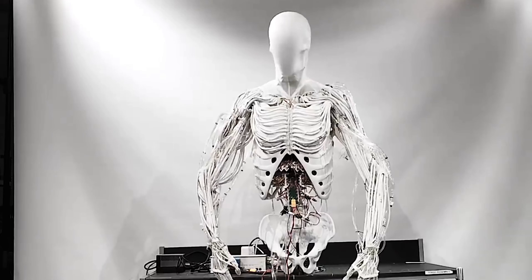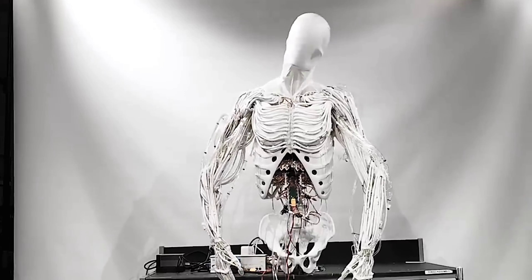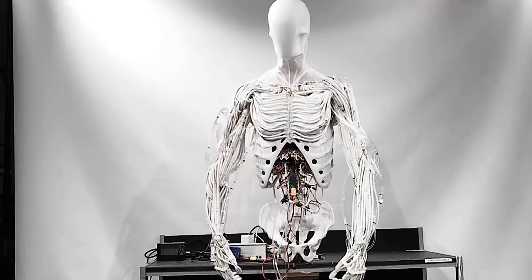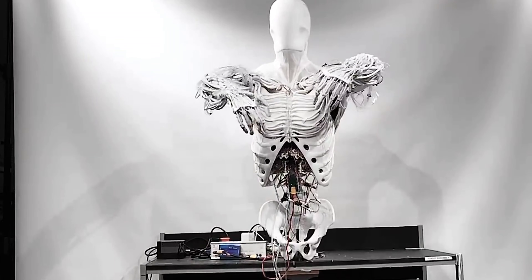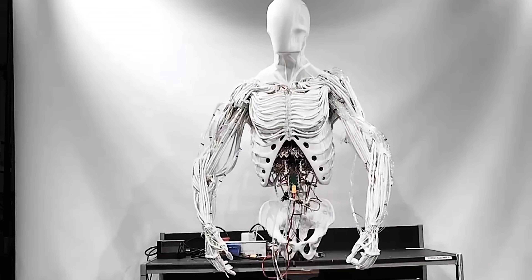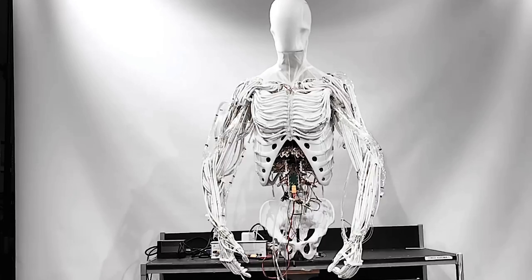A 500-watt electric pump is the clone's version of a human heart, pumping hydraulic fluid at a 40-slpm volumetric flow rate and a 100-psi rating. The clone also has its own nervous system, which will ultimately consist of four depth cameras in the skull for vision, 70 inertial sensors for awareness of joint positions, and 320 pressure sensors for muscle-level force feedback.